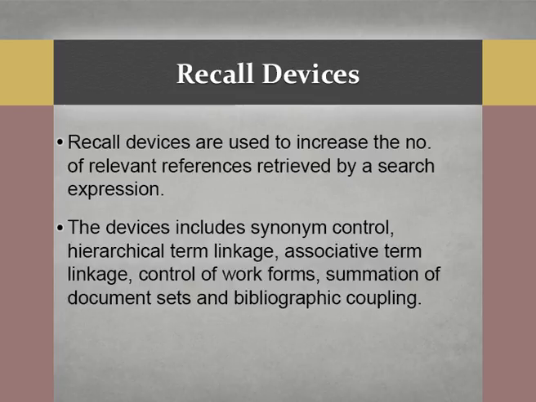So, these devices include some synonym control, hierarchical term linkage, associative term linkage, control of word forms, summation of document sets and bibliographic coupling. Synonym control is nothing but here one word may be having several meanings. So, those particular things we can control one by one. Depending upon the conditions we provide to the database producer, these particular things can be enhanced.